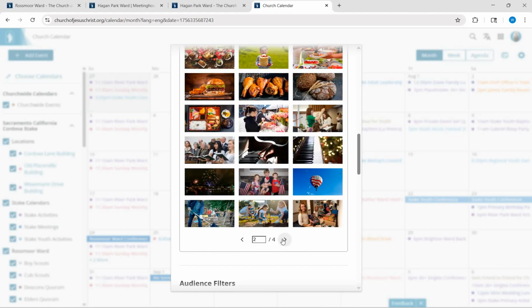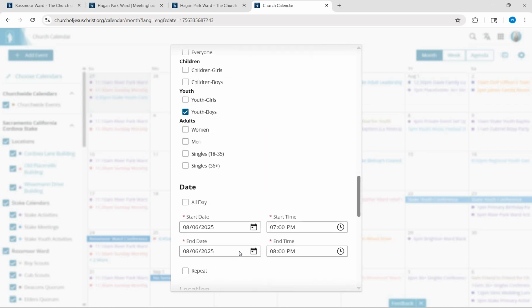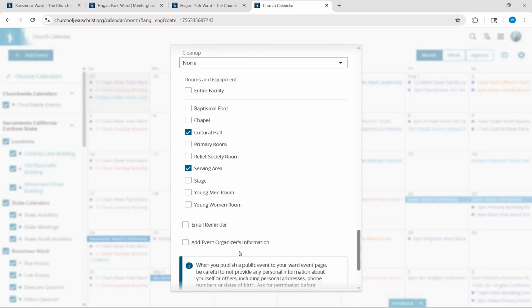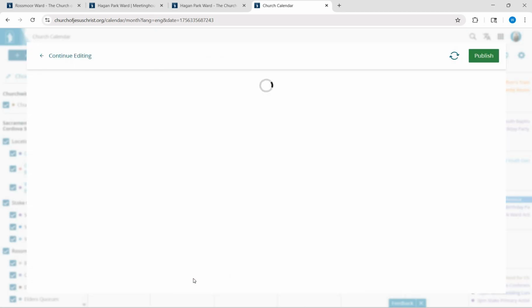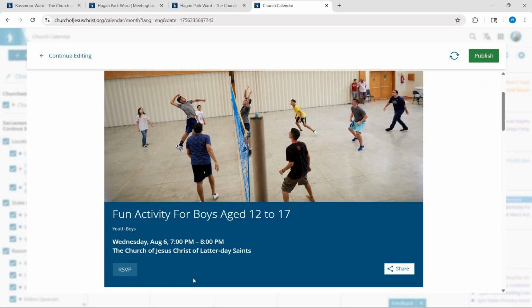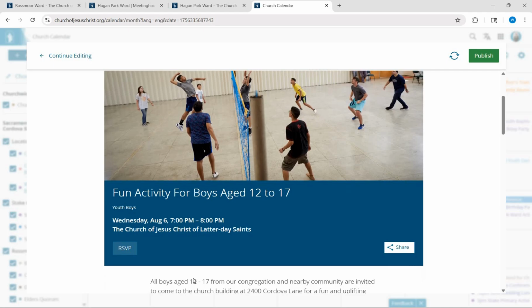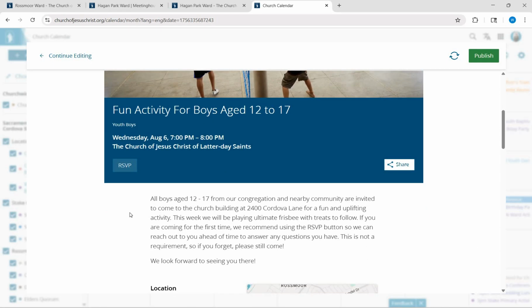And I go through here and okay, here's some people playing sports. So I'm going to just select that. If you do use your own pictures, the church recommends not using pictures of members of the ward. Keep them general, right? That way we're not violating any privacy issues or causing any problems. So that's better. That's sports. Different genders are involved, but specifically what I had before was a picture of girls, but I can just go back and edit if there's something I didn't like.